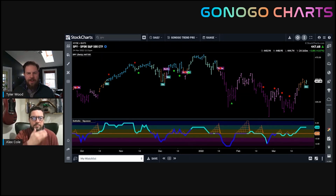Absolutely. Just taking the weight of the evidence, a composite of all of the best, most widely used trend following technical indicators in terms of price moves. And then in the lower panel, what we're talking about here, Alex, is the confirmation of momentum. So the go-no-go oscillator can be used just like any traditional oscillator. You might be familiar with something like an RSI, but the same idea of blending a composite of multiple momentum conditions. When all of those conditions come together to get us above that zero line, that means we've got positive momentum. We're in overbought territory, and then below that objective zero line, we've got oversold conditions.